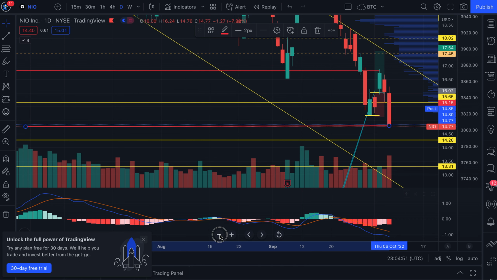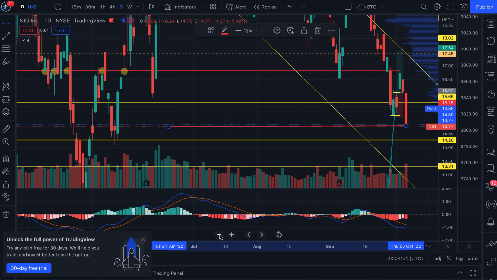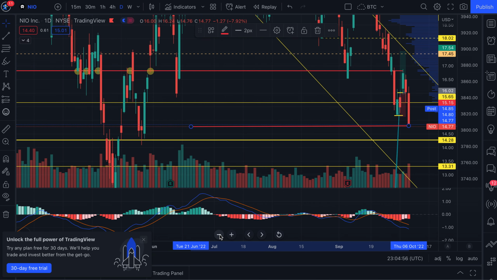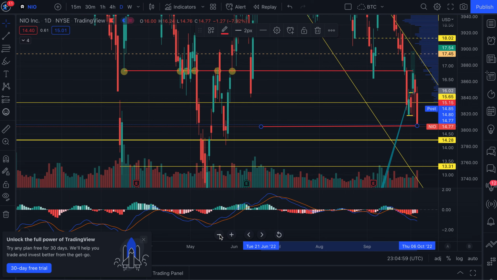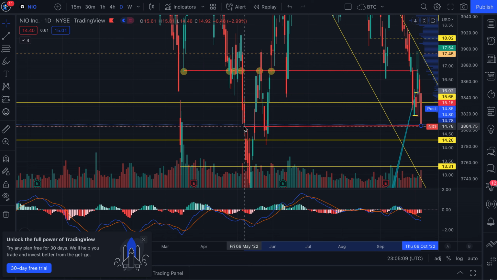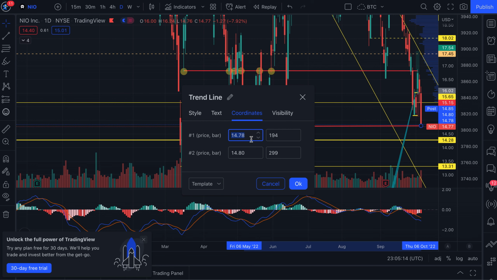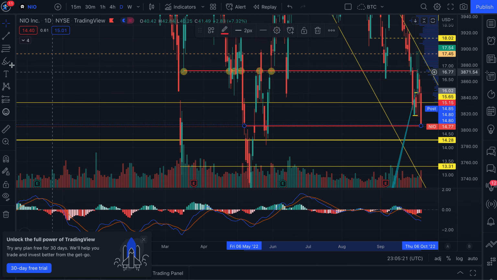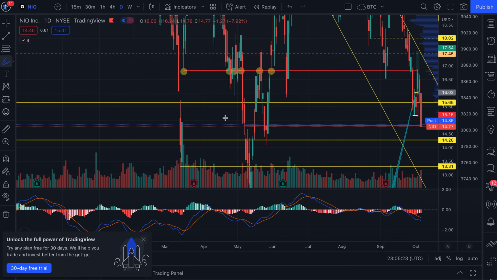Okay. Let's zoom out again. See if we can find those. There they are. And we might be able to get a couple more if we go further back. That's the problem. The further back you go, the more you find levels. Okay. So let's see if we can set this at 1480 exactly. Oh, there we go. 1480. Okay. Let's go back to our highlighter, and I guess you could count that as a touch.